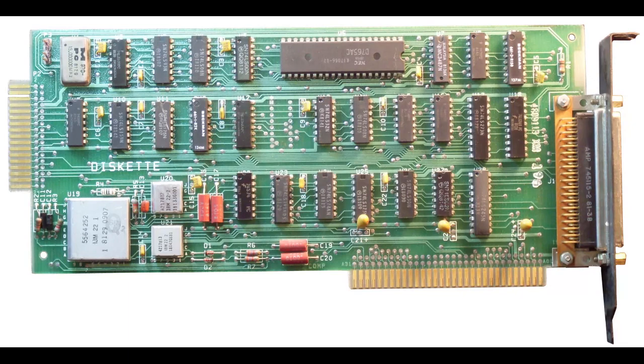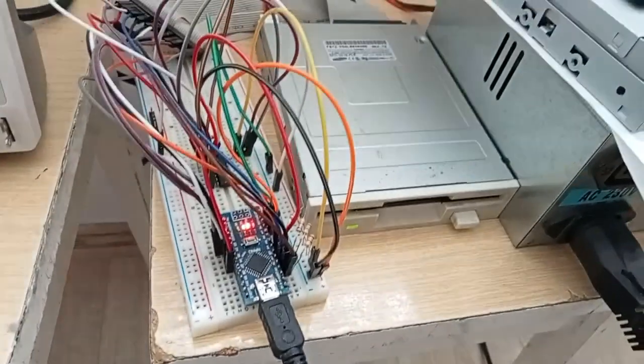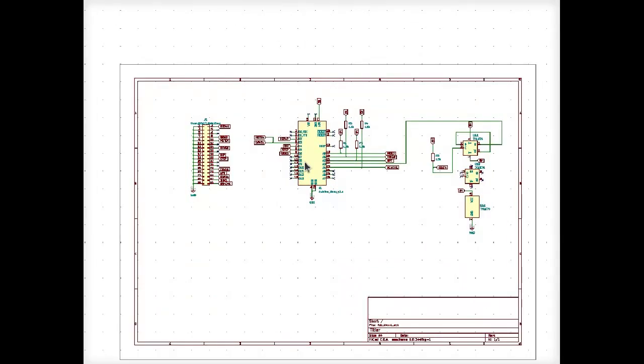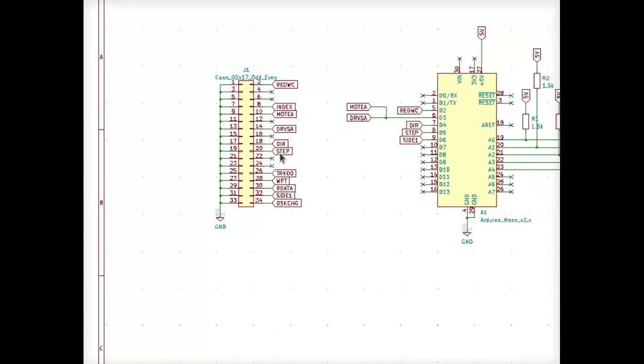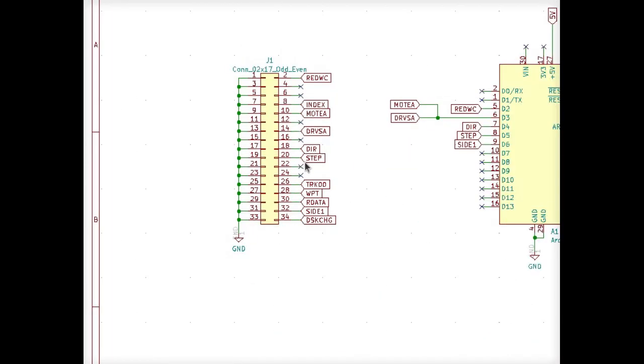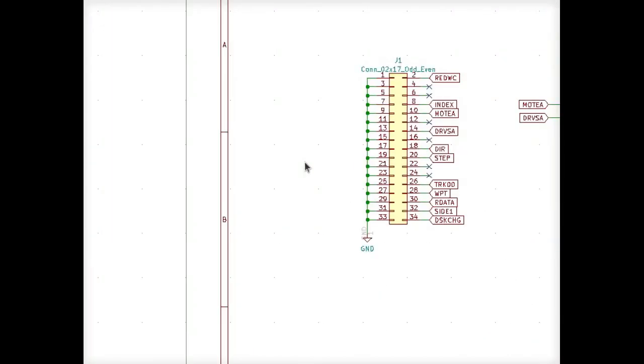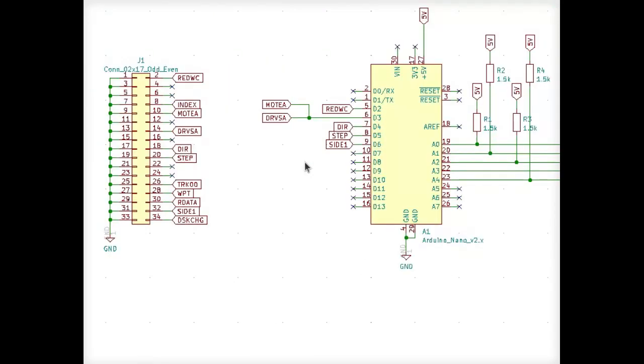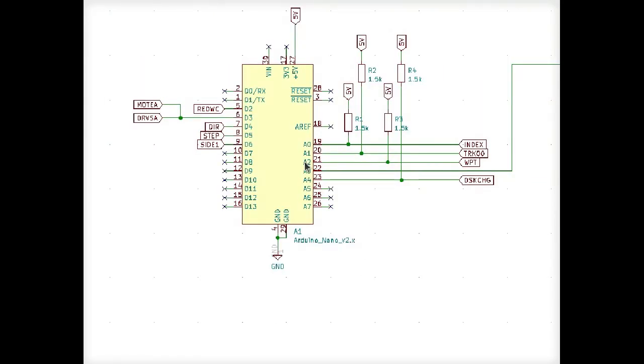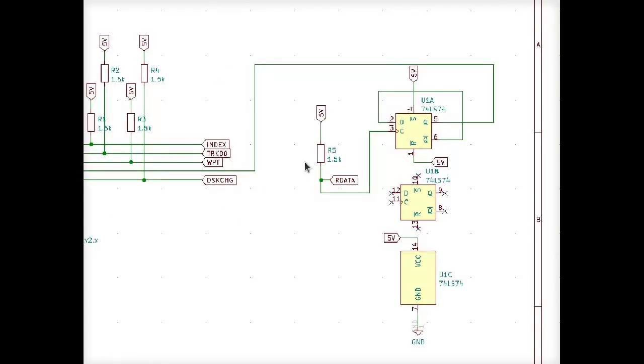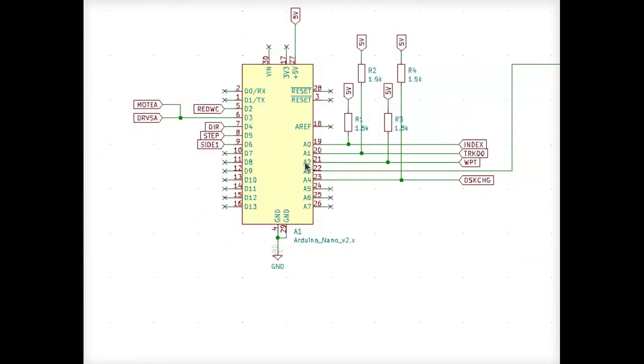Floppy disk controller. For the purpose of this video, I have created this simple Arduino-based floppy disk controller. It implements read from floppy disk. The ATmega328P is connected to the floppy disk using a flex cable, and to the PC using USB, aka serial port. Almost all signals are directly connected to the Arduino, except the read signal pulses. They are connected to a D flip-flop, which switches output state on each rising edge of the read signal pulses.